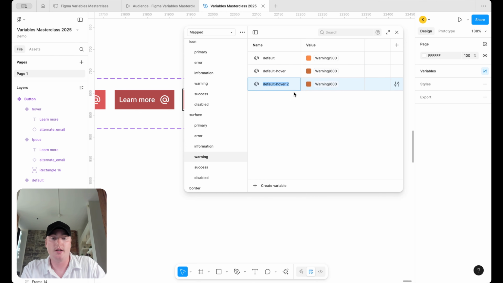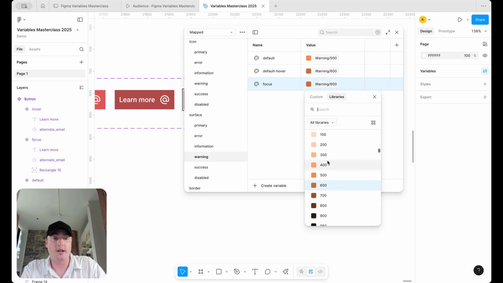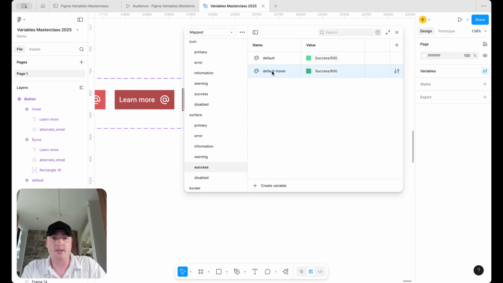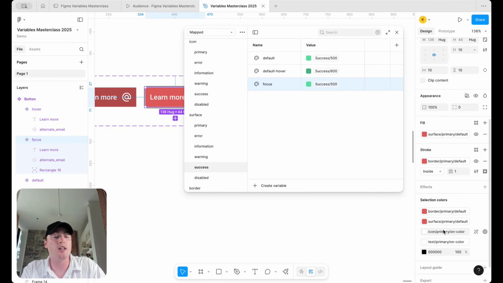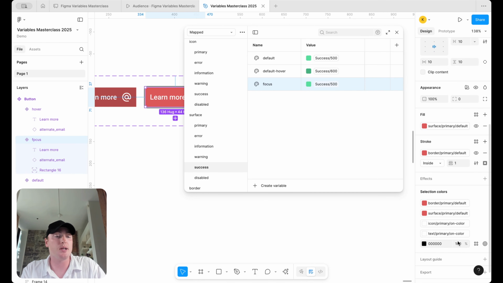This is our warning, our focus, warning 500. This is our success, our focus, success 500. Now, you might not need a focus for all of these things. In this case, let's just make the assumption that we had a success button, that we had an information button, and so on and so forth. And that's why we're going to need the focus, because we have elements in that grouping that can be clicked.